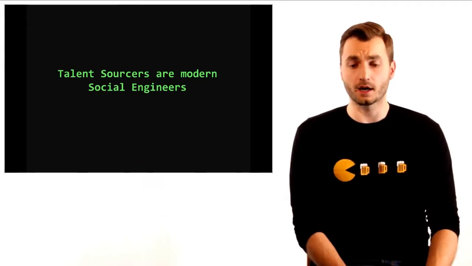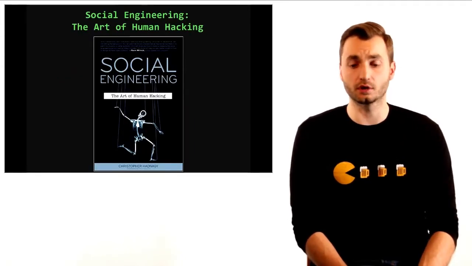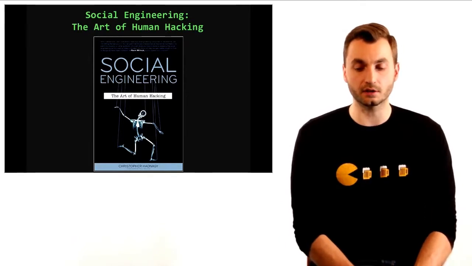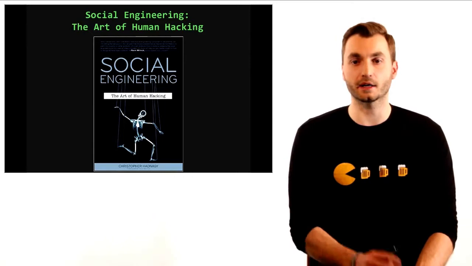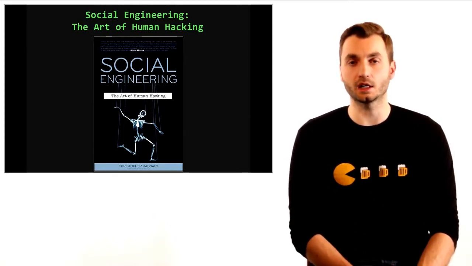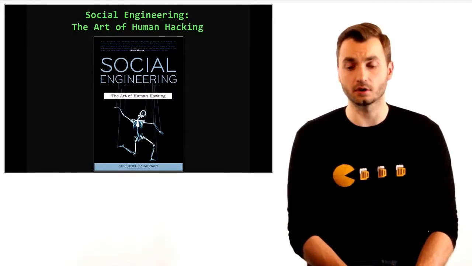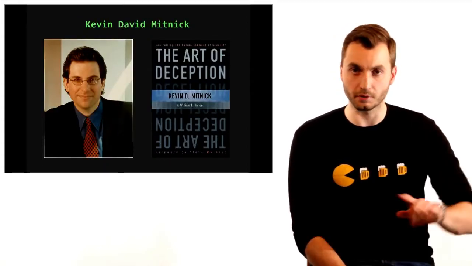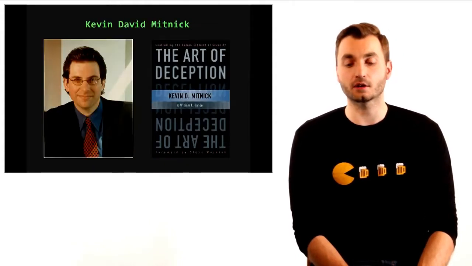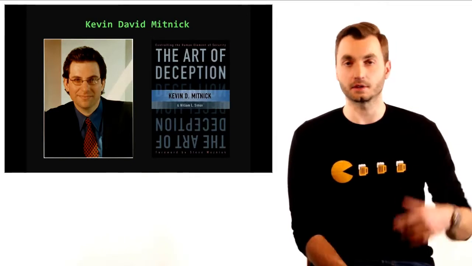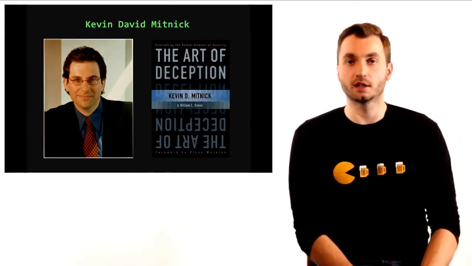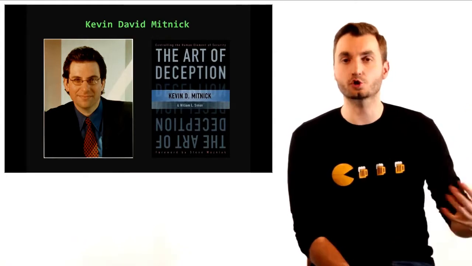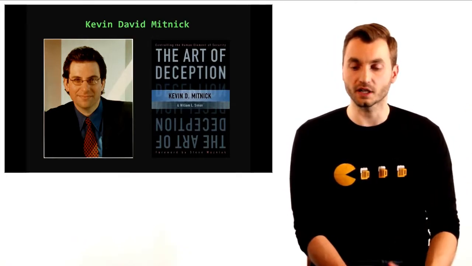So from this perspective, talent sourcers are, as we said, modern social engineers. Social engineering is a subject on its own. There is an interesting book, Social Engineering: The Art of Human Hacking, written by a technical guy, and as you can see in the reference at the top, he got the reference from Kevin Mitnick. Kevin Mitnick actually wrote a book, The Art of Deception, before this book. He is famous for these techniques where he hacked, even though the word hacking changed its meaning over time. He used technical things, yes, but he also used the social aspect of society.